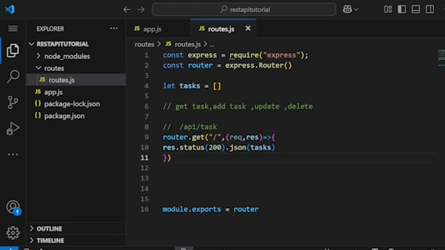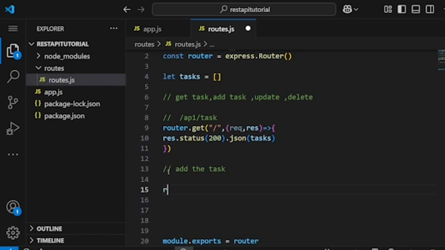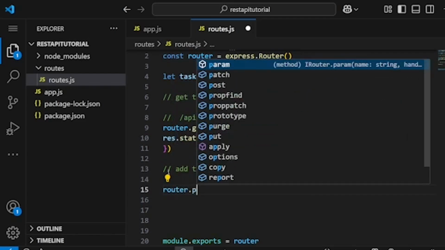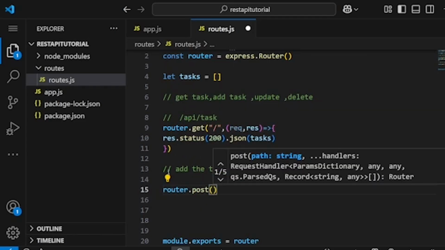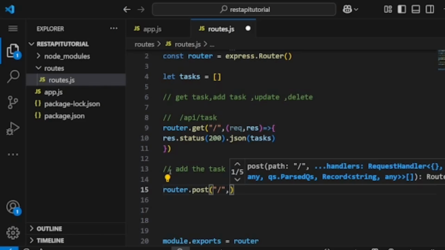And the post is also similar. For example, all we have to do is add the task, same router dot post, same URL. The request is post this time, so we don't have to worry about that.